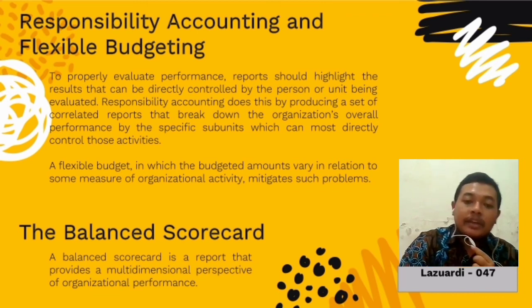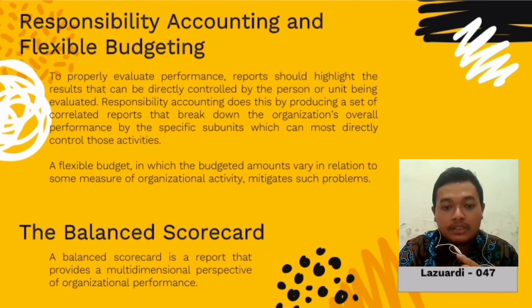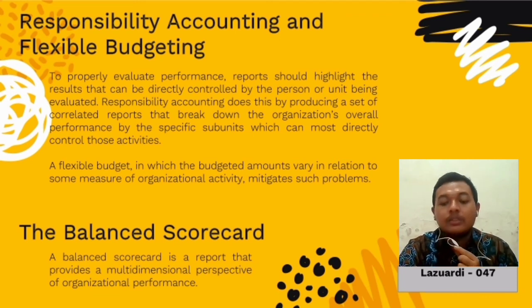And next, we would like to discuss the balanced scorecard. One problem with the reports produced by many accounting systems is that they too narrowly focus on just one dimension of performance that's reflected in the financial statements. The balanced scorecard attempts to solve that problem. The balanced scorecard is a report that provides a multi-dimensional perspective of organizational performance.